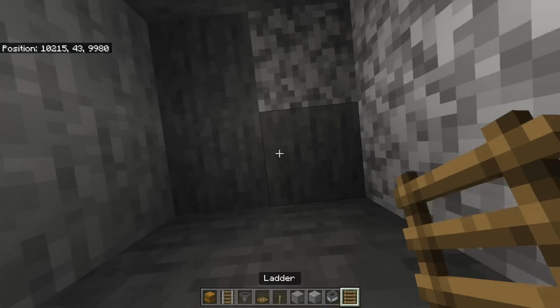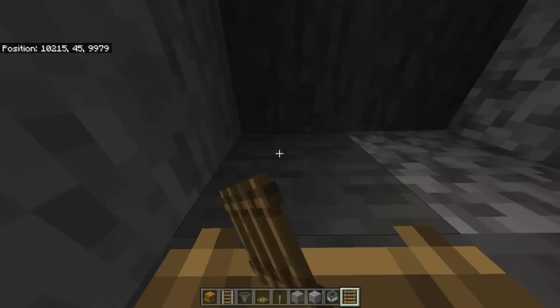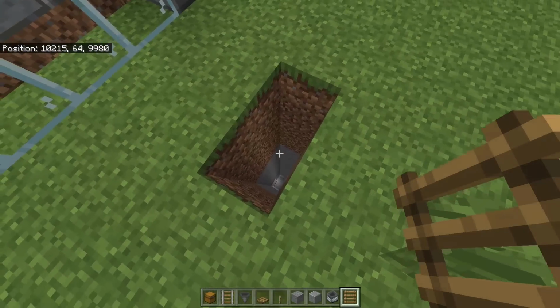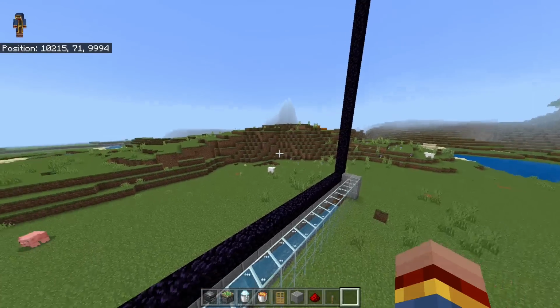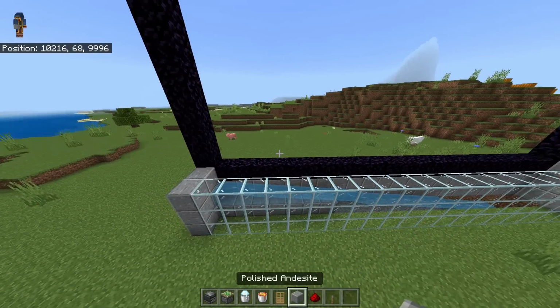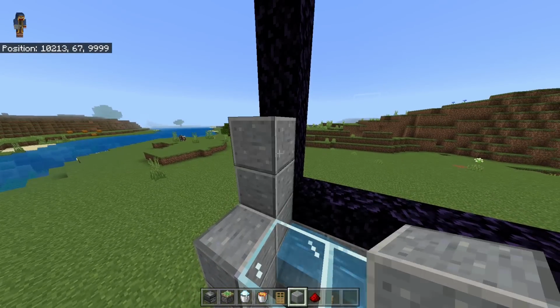And now what you want to do is to go to this side and dig up and place ladders continuously until you're at the surface. Now I did that and I'm at the surface again. The last thing that you have to do in order to get the farm working are two little mechanisms. And to do this, you just have to place 2 blocks right here.